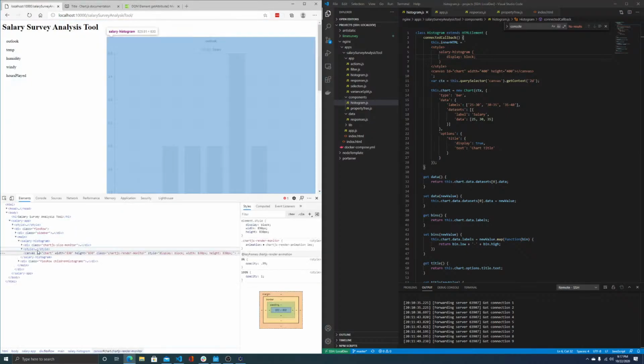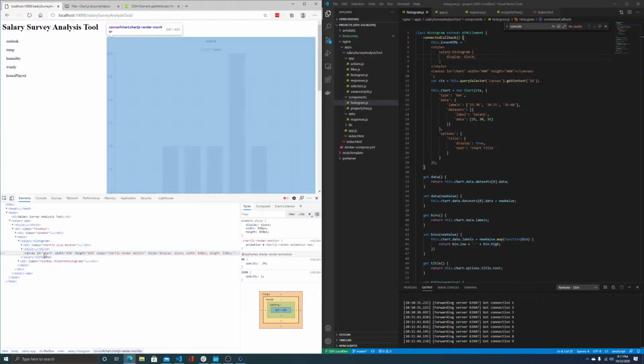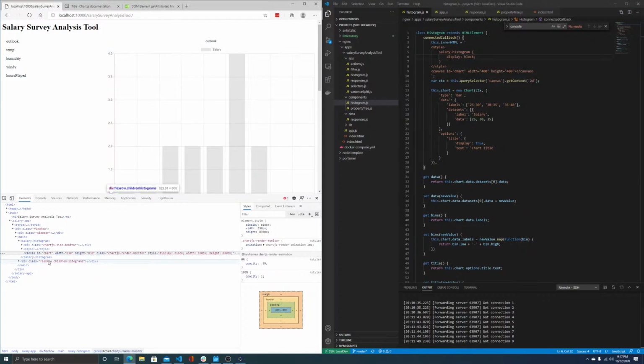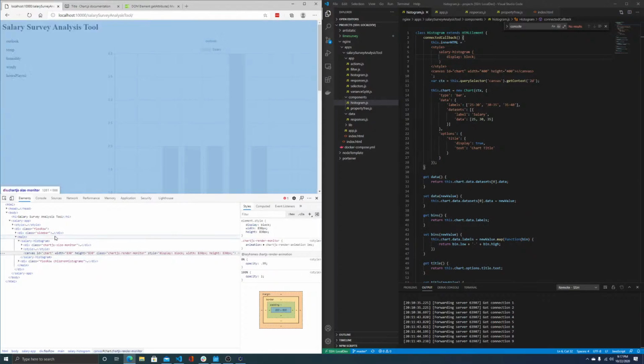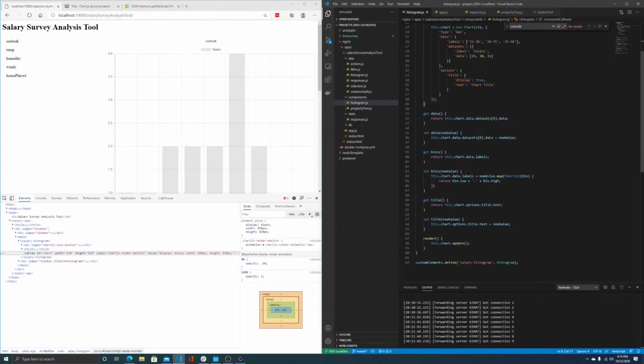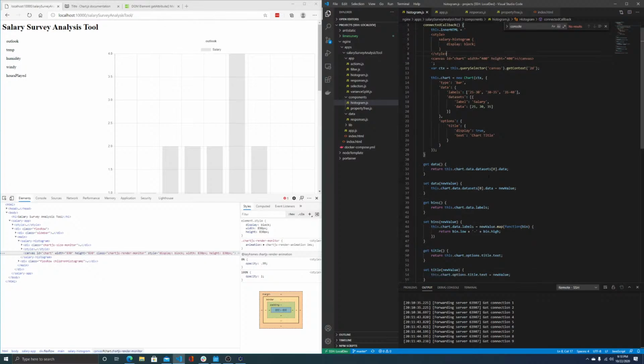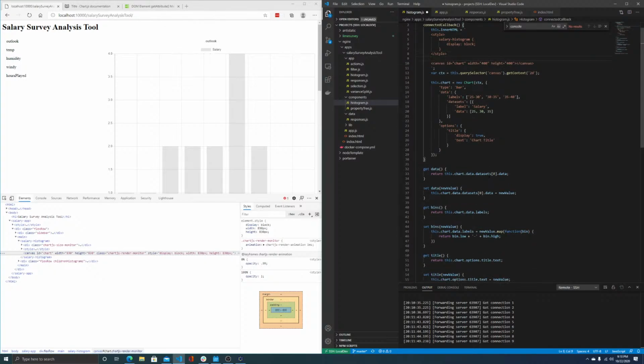Inspect. Let's do a little bit of cleanup. Oh my. I can't style that at all. That's not going to do. Nope, that is not going to do at all. Okay. So let's try something real quick.